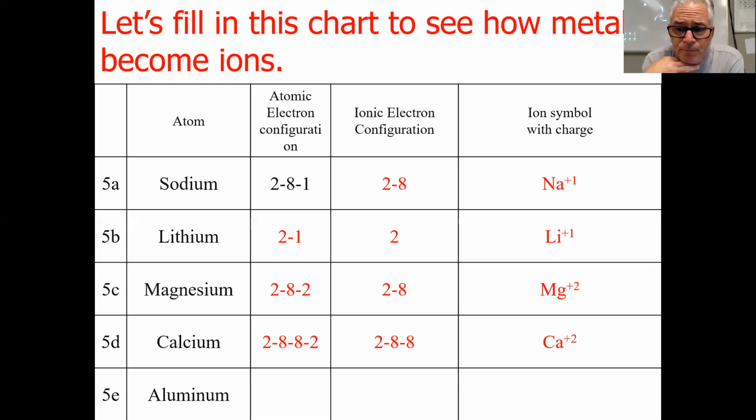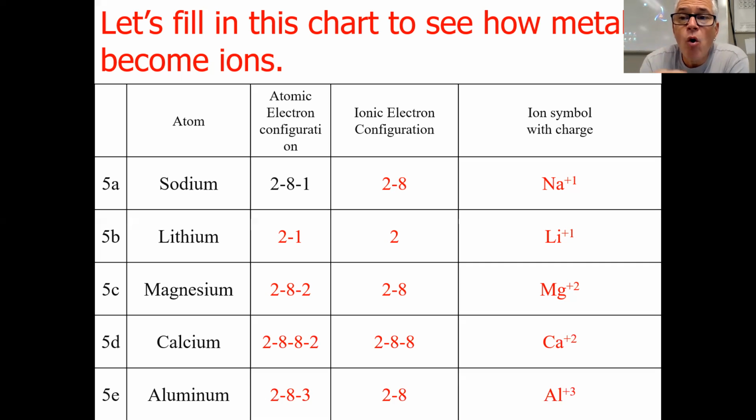Now, aluminum, element number 13, most unfortunate number right here in the middle of the table. Aluminum has a 2-8-3 electron configuration. It has to lose 3 electrons in order to become isoelectronic to neon. Now, 3 of these different atoms, when they become ions, become isoelectronic to neon. They don't become neon. They don't become gases either. They just have the same electron configuration. It's kind of like 3 different teachers getting into a Ferrari. Doesn't make them movie stars. They just drive like a movie star now.